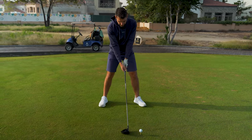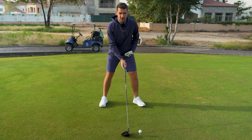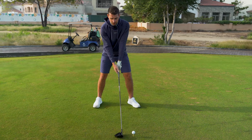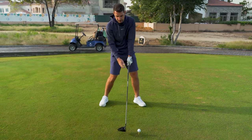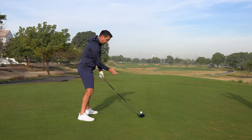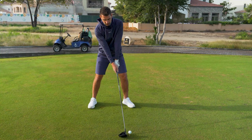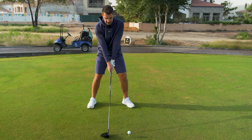So what I would do from here, I would slightly widen my feet, set into that posture that we just talked about, set the golf club into the middle of your stance. And this is a great drill for those that want to hit up on the golf ball: leave the driver there and hit from that position because you're automatically gonna be able to hit up onto the golf ball from there, all right? But what you're gonna do from here is you're gonna slide that golf club underneath the golf ball there. And as you do so, watch my shoulders just start to tilt back.